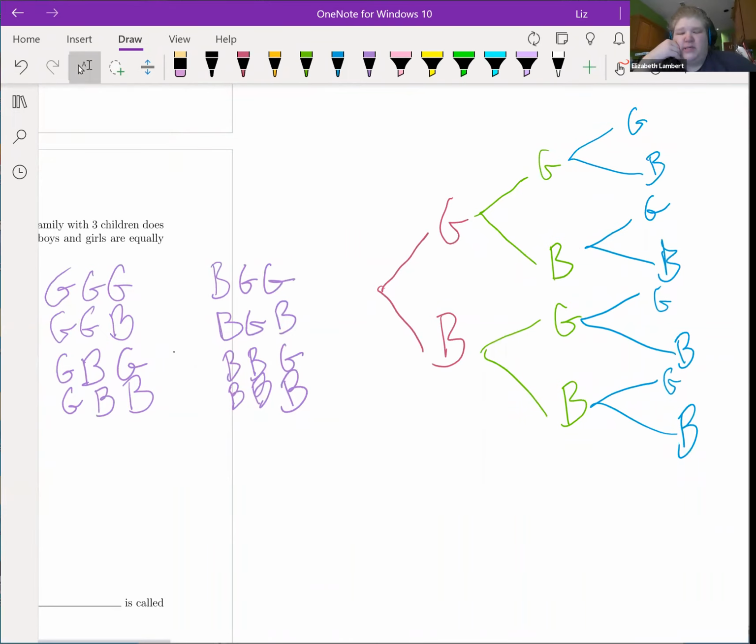Now, if you actually lined all these up in the order I wrote them and thought of them as true or false instead of girl or boy, it'll look exactly like the three-column truth table. So the first column was four and then four. Four girls, four boys is the front choice. Then the next column, two girls, two boys, two girls, two boys. And then the last one just alternates girl, boy, girl, boy, girl, boy, girl, boy. So there is often a logical way to think through what the possible outcomes are.